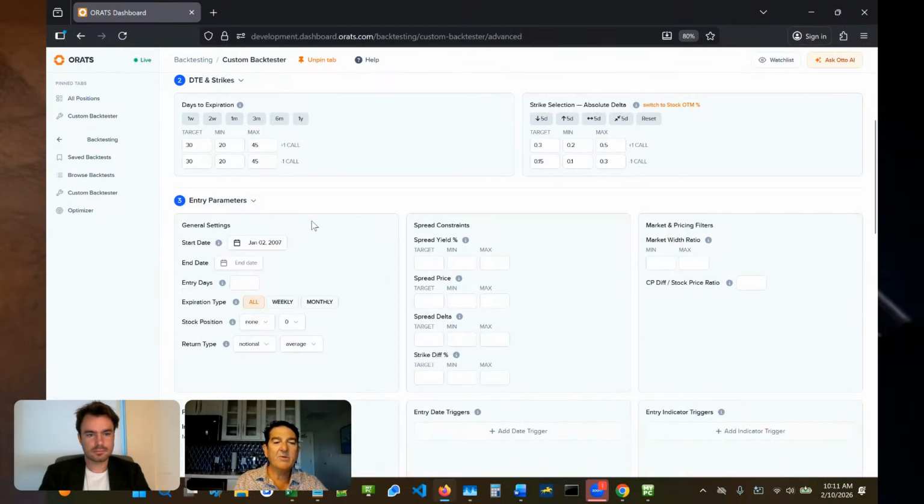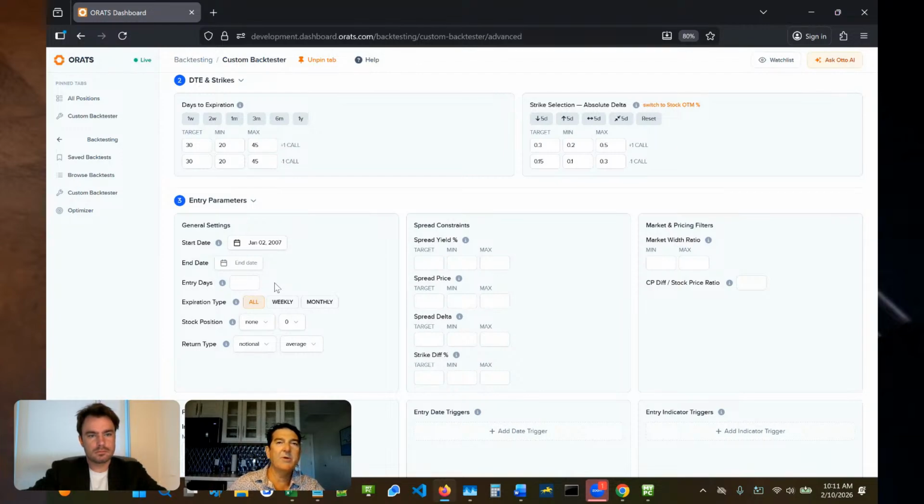Okay, so let's look at the entry parameters here. You could set the start date. You could go all the way back to 2007 and set the end date, or we set it automatically for when we update the database. And then entry days. The entry days is sometimes misunderstood.